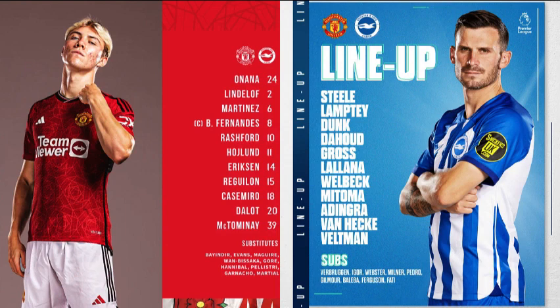Now Lamptey for Brighton down the left-hand side. Rise the challenge of Casemiro, but couldn't beat Dalot. And the ball's dropped for Christian Eriksen, who finds Lisandro Martinez, who under pressure from Welbeck hooks the ball clear from inside his own penalty area, brought down brilliantly by Reguilon. What a debut he's having in a Manchester United shirt.